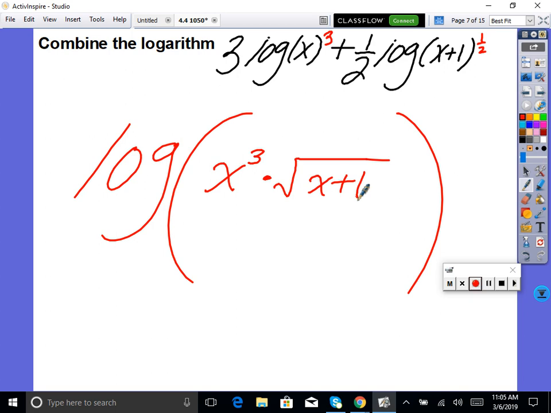Now, when you condense a logarithm, you are going to want to put fractional exponents back as radicals, everybody. Wait, say that one more time? So this is raised to the 1/2. Instead of writing it as 1/2, when condensing a logarithm, we're going to want to write it in its radical form. I thought you said the other way around. Yeah, sorry.